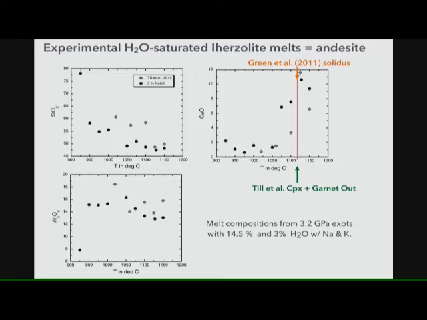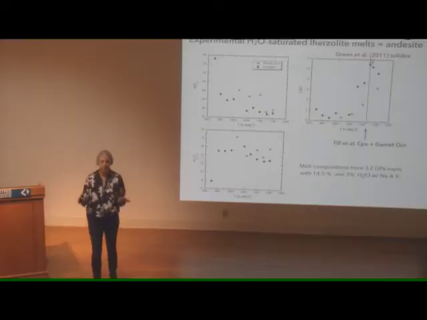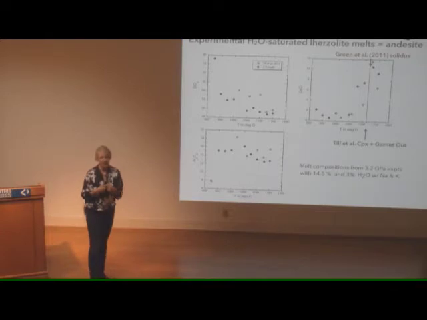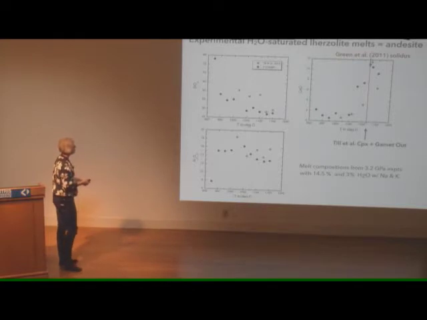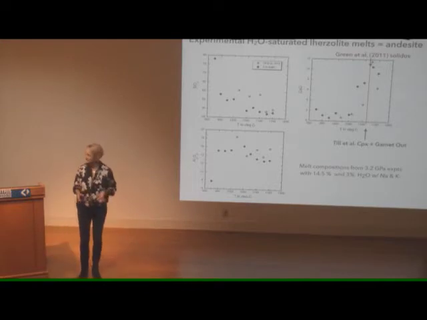And remember, I said melt composition is changed by water content, but a question that we have to ask ourselves is, what is the very first melt really like, right? Not when you melt to high extents, but when you're having low extensive melting. And what we find in these experiments is that the melt composition, so here's temperature increasing, and here's the silica content of the melt close to the solidus, where we can first get a probe beam on it, which is about 925 degrees. These experiments, most of them suggest these silica contents are like 60. So we're firmly in an andesite field.